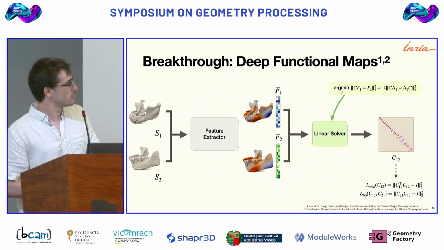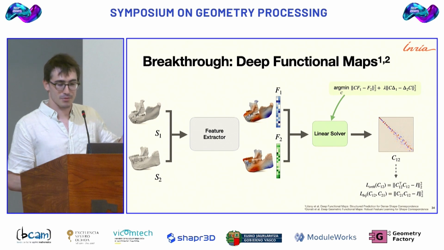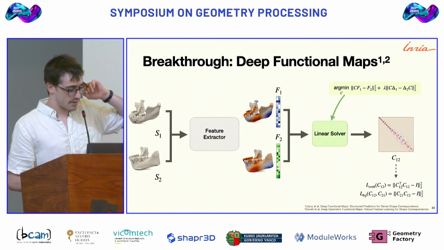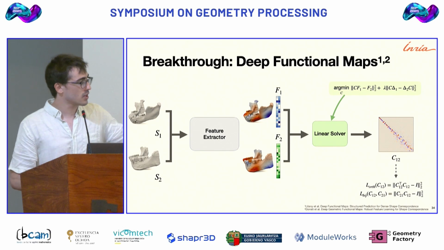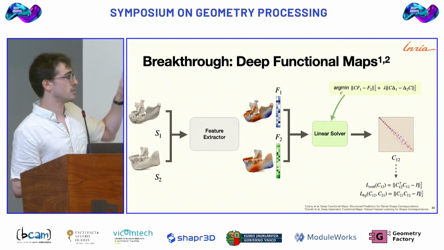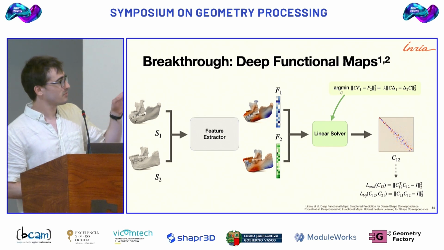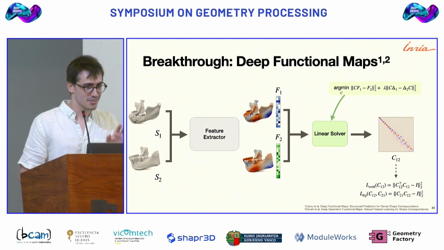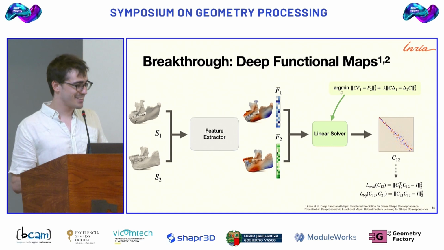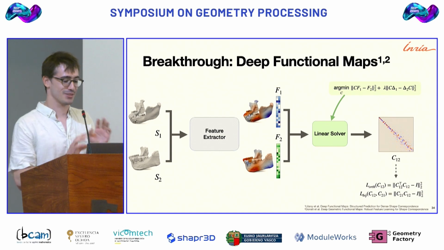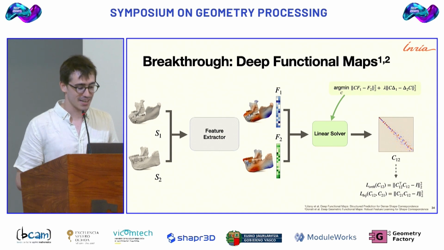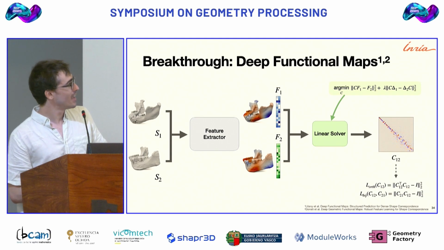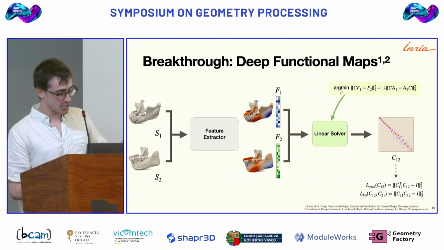And yeah, I think that's what you should keep in mind. This is a great idea. And putting a loss on the functional map is very useful, especially for the gradient flow. And even if differentiating through a linear solver maybe doesn't feel like a great idea, it does work decently well as long as you clip the values. But yeah, that's the most important baseline, I think, right now.